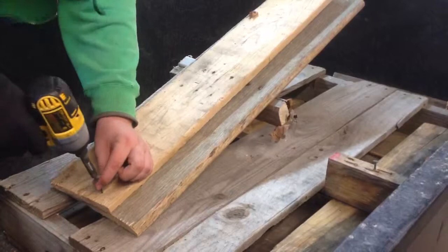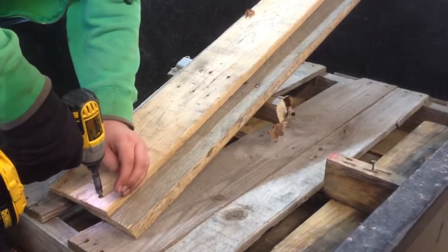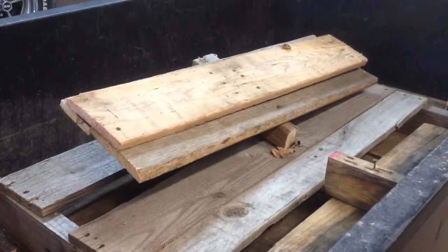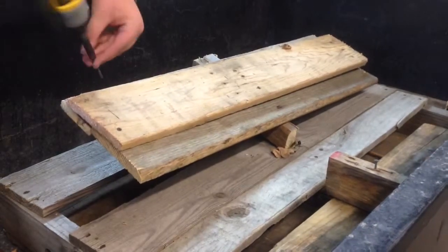It didn't poke through, so good size for that. Just make sure, you can see. So we're going to get another one. We'll put one on this side.